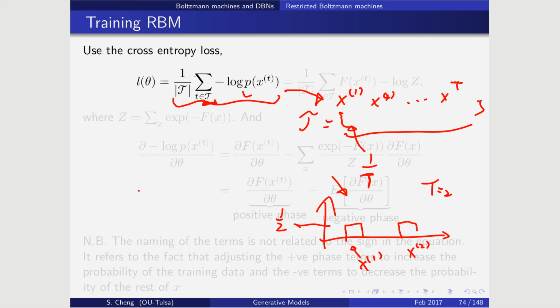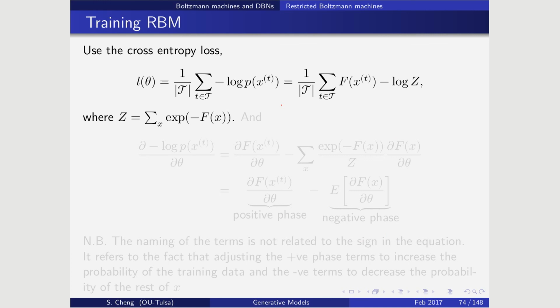But why is this 1 over T from here? You're fine with that? If you don't remember, you probably need to go back to the first lecture slides, where I remember that we did derive the cross entropy loss. That is based on KL divergence. And if you assume one of the distributions is just a uniform distribution, then the cross entropy is Q log P, right? If I remember correctly. In this case, Q is just equal to 1 over T. Therefore, we have an expression like this.